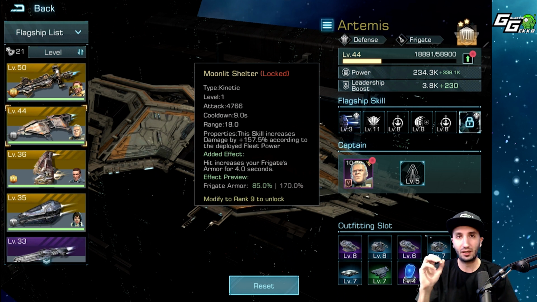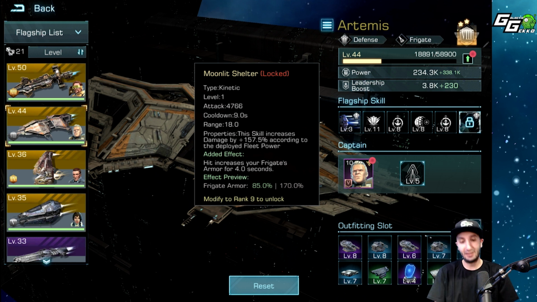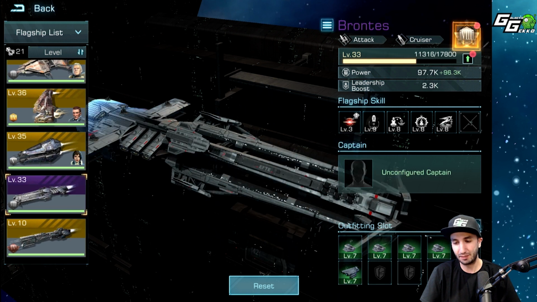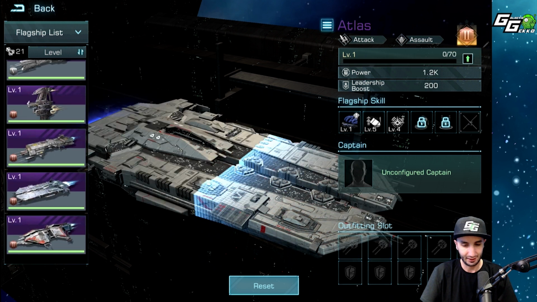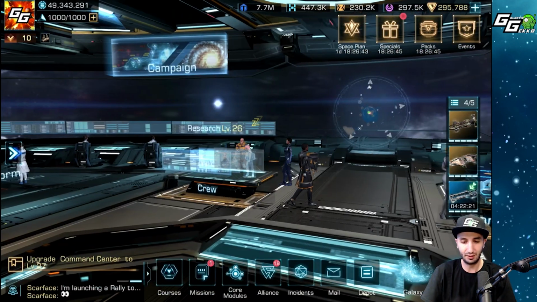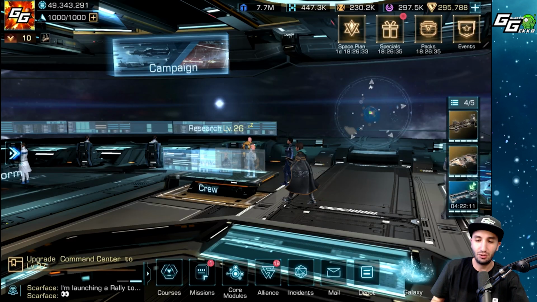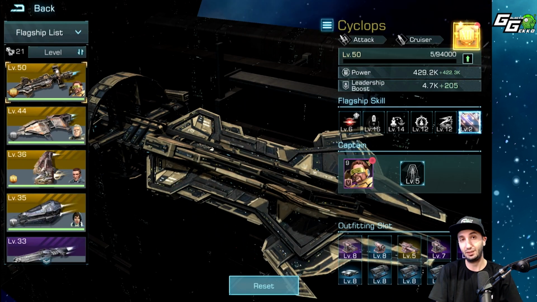Now, those are the three, in my opinion, top tier ones you really want to work on if you're working on legendary flagships. You can also work on the mirrored version of those on the epic side, the purple side. So the Cyclops has the Brontes, the Titan has, where is it at? The Atlas, and the Artemis has the Orion. Now, the cool thing about the Orion, for the record, is that you can go into the campaign shop and pick up Orions every single day. And since you need 2 flagships per fleet, you can mirror your epic ones, your purple ones, to your legendary ones, and really get ahead.